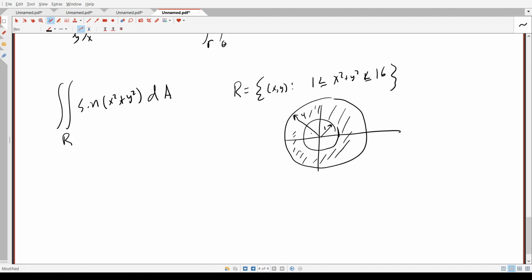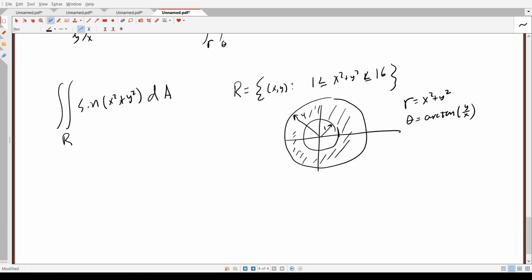This is clearly going to be easier to write in terms of the radius than having to deal with the square root of 4 minus x squared. That's not going to be fun to integrate. It's going to be a lot of trig sub and so on. So I want to do this in polar coordinates because it's going to be a lot easier to integrate. So we have r equals the square root of x squared plus y squared, and we know that theta equals arctan of y over x. We won't need that one for now.